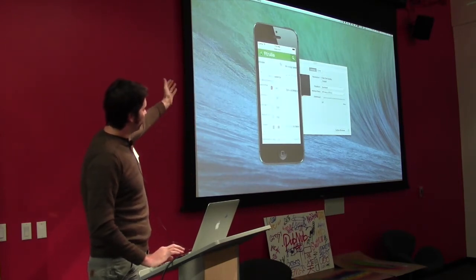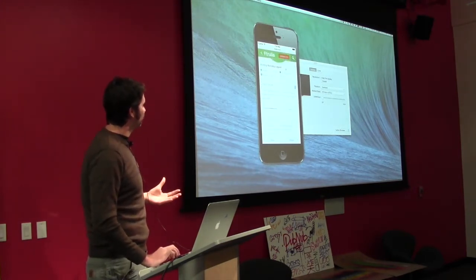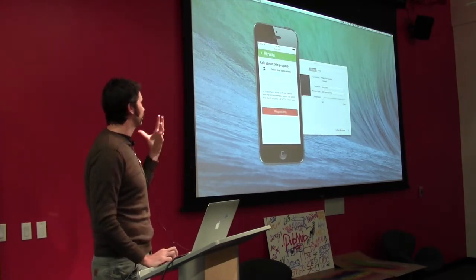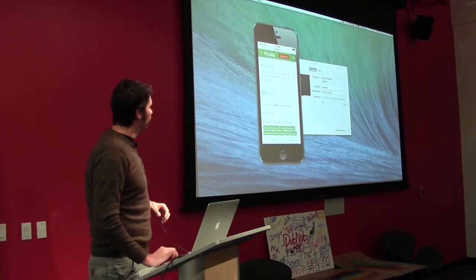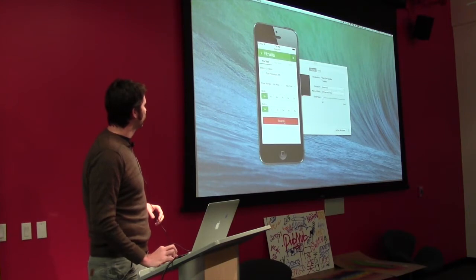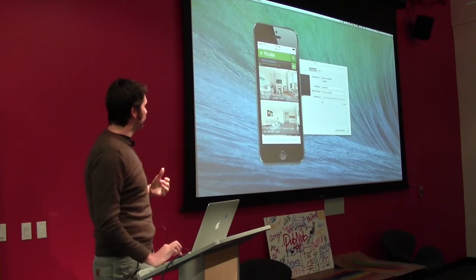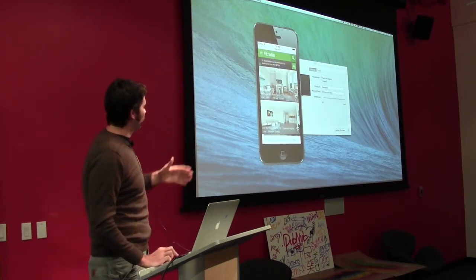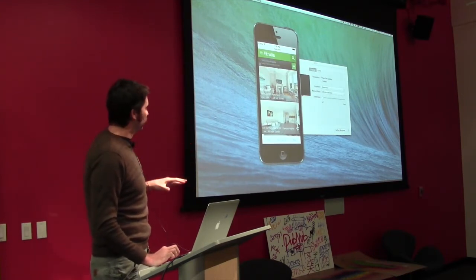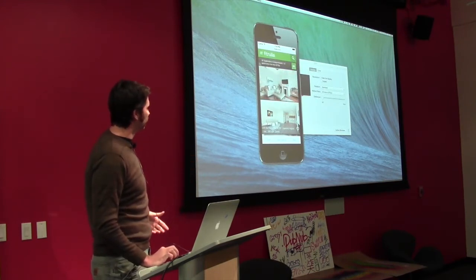We're hijacking the back button. We're throwing our own views on top. It's a pretty nice Backbone app, and we're very much trying to look like our app, so that when you're using the website, it feels the same. We can do all kinds of stuff. So that little loader that you saw was it actually going to the server to do a search. But now that we have the property, it will load this initial picture in its HTML view, and then we add on to that. So in this first view, you're going to get pictures, but then once the app actually initializes, you get pictures that you can slide through.